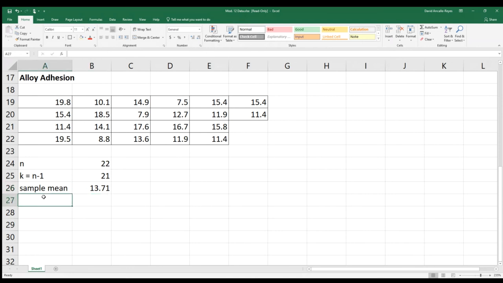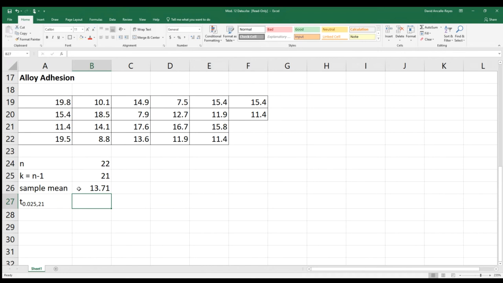So let's move forward. For this case, we want to find the t-value corresponding to an alpha over 2 of 0.025 and 21 degrees of freedom. You can go to your appendix, table 5, and find the corresponding t-value for 0.025 and 21. Remember, the t-value table is a two-dimensional table, which means that you're going to have to find 0.025 and find 21 and figure out what is the value that corresponds to both of those.